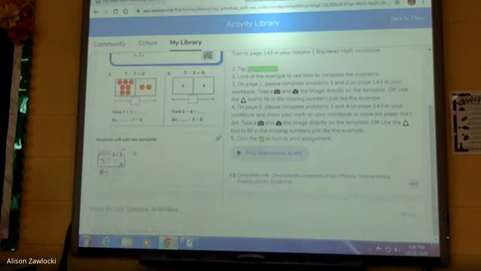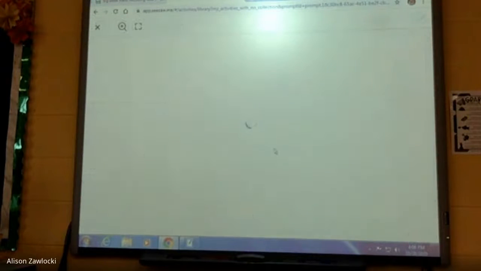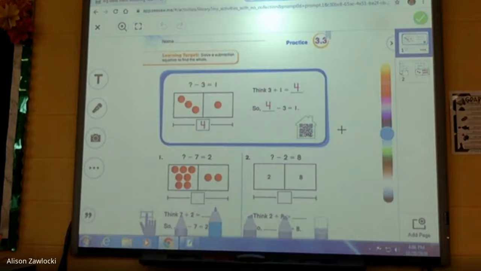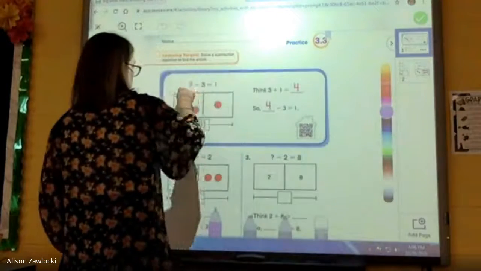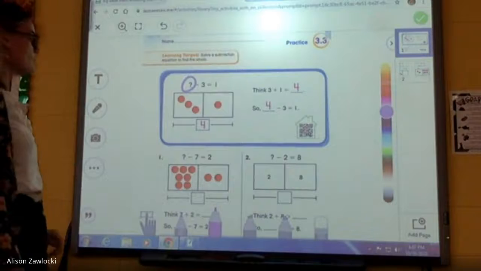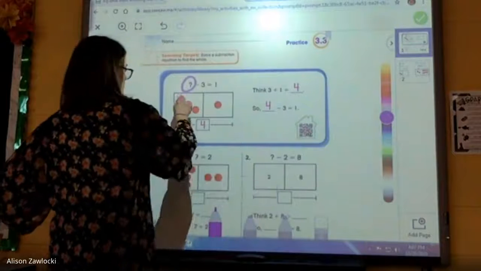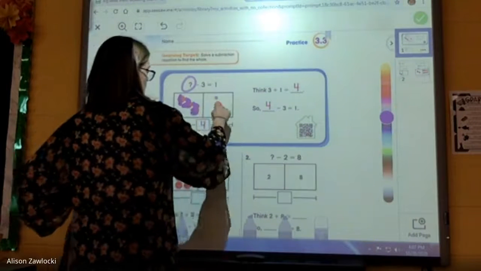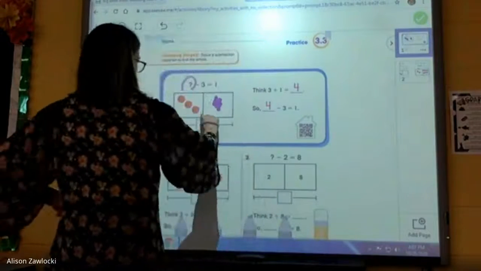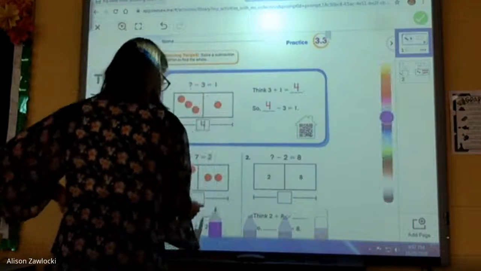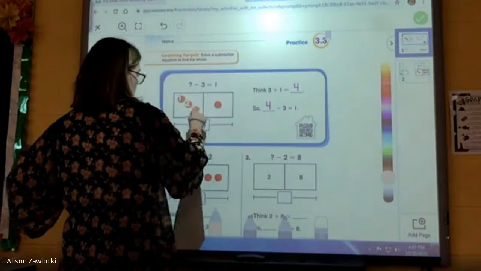So let's pull it up real quick. You'll see your example here, and you are going to notice that we have our missing number right here, right? We have, I don't know, minus 3 equals 1. So you can go back and you can write 1, 2, 3, 4. My marker's a little fat. Let me make it skinnier. I can write 1, 2, 3, 4.